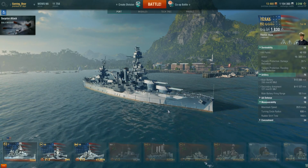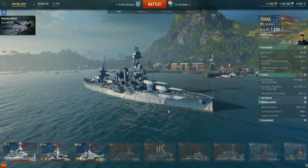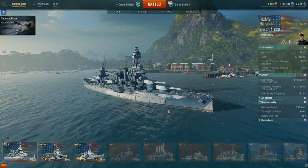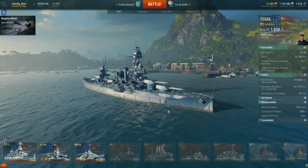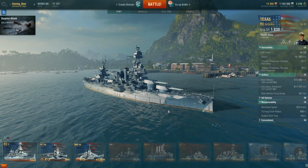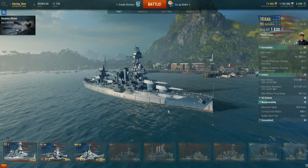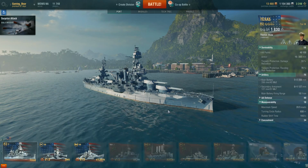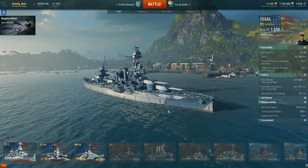As you can see, the speed isn't the greatest. The gunfire is very, very good. And picking the right ammunition, setting him on fire at that point was the right decision. I wish we'd capped and done more points that way. They won because we were sloppy and didn't cap the points. And that was it. Good, it happens. So, yeah, but the ship itself, the Texas, is really, really good.